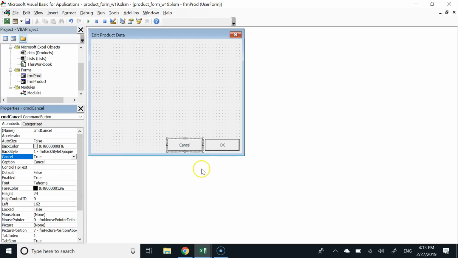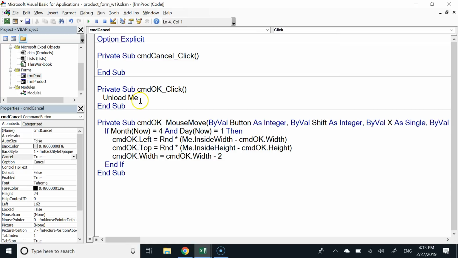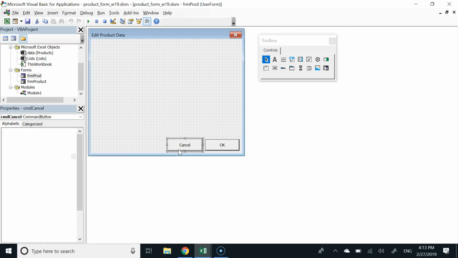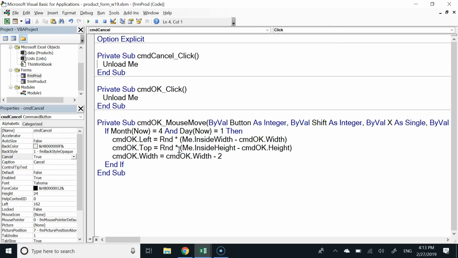So let's go ahead and we'll put the same code behind the cancel button as we have the OK button for right now. They're both going to close the form. As we get to the point where they click OK, we'll have some more work to do because we'll be saving data there. Question? How did I get here? I just double-clicked on the cancel button. It came up and said, oh, you probably want to put some code on this object you clicked on. It's a command button, so you probably want the click event. It guessed the right one, and I just copied the unload me statement into it.